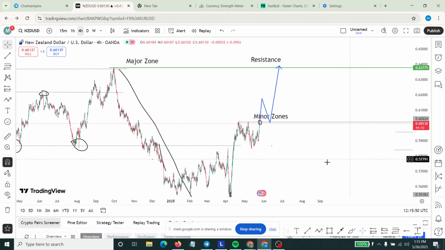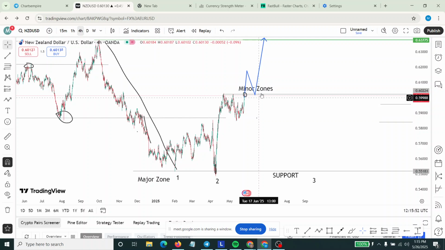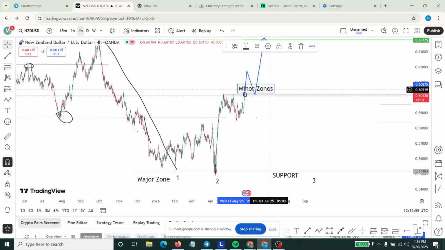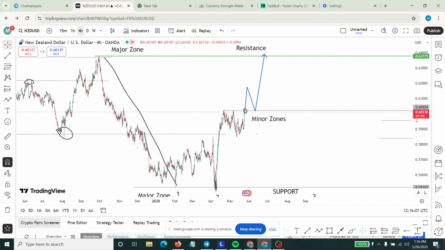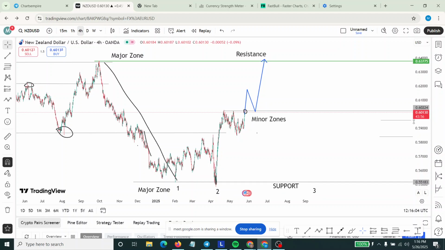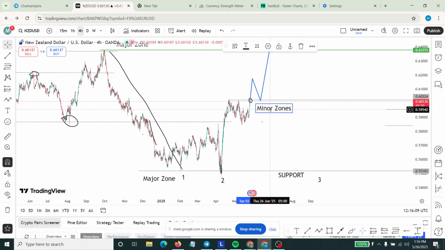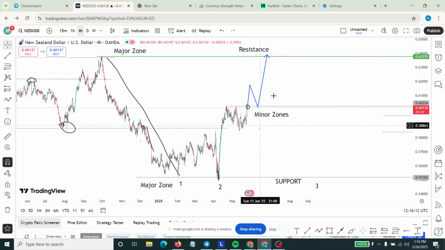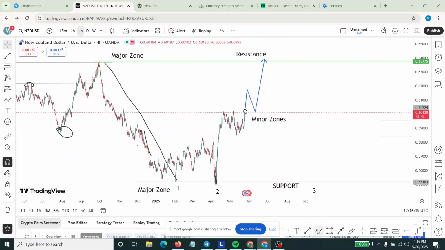So now, with this resistance turned support, are we going to classify this support as our major support or a minor support zone? Major? No, now it can't be major again. We still have our major down here. It will be a minor. You understand? It will be a minor in the sense that once the price gets to this major resistance here, if the sellers were able to hold this place, they will push the price back to this minor support. You understand? This minor support.